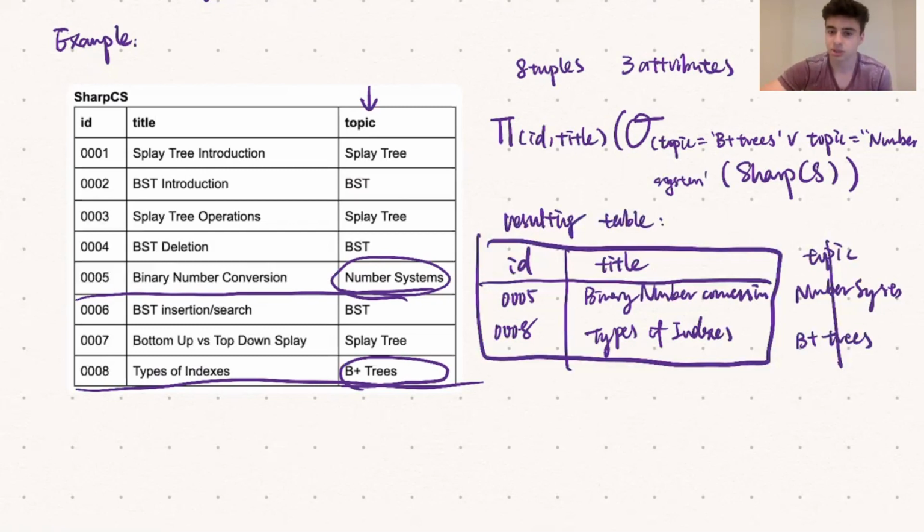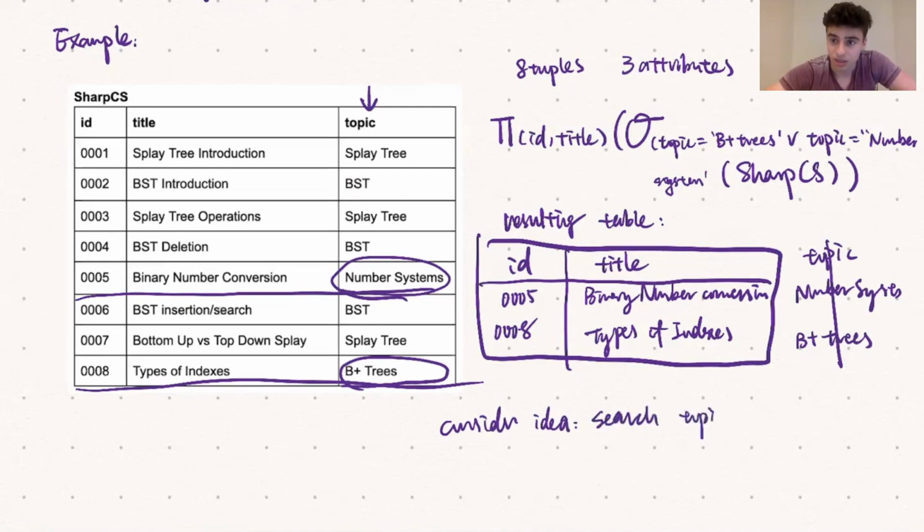So the first thing it's going to do is cut down the table to just the topics that you selected. Then you'll get this table that has an ID, the title, and the topic. But you already selected the topic. So is the topic column really necessary? Does YouTube really need to provide you with the topic as well? Well, of course not. So we can strike that column, and YouTube might choose to only give you the information that you need in order to watch the video. So maybe the ID is the link to the video and the title so that you know, oh, I want to watch types of indexes because that title sounds interesting to me.